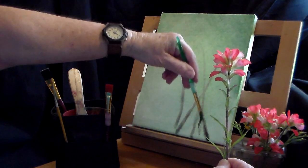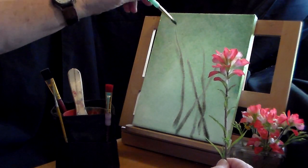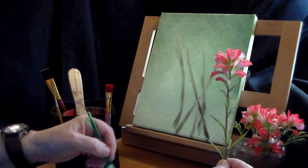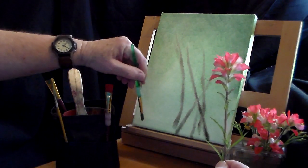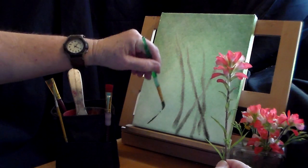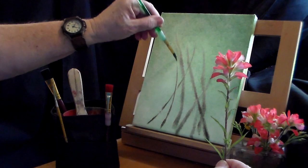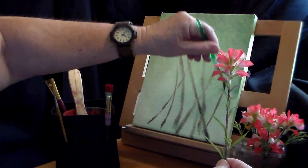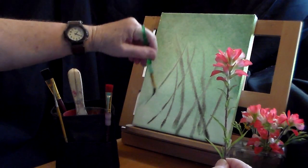Boop, boop, boop, boop. There we go. You can make sound effects too, like old Bob Ross, because he's right. Without the sound effects, it's kind of boring. I like to listen to music when I paint, but since I'm talking to you people, I turn my music off, so you're just going to have to deal with it. And then you can kind of come in from the edge like this and do this.